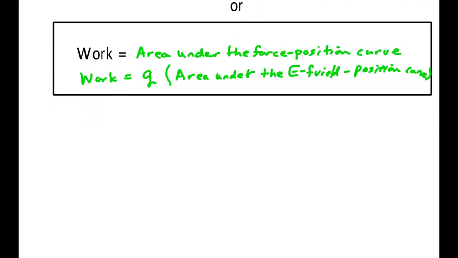Back in chapter 6, when we studied work and energy, this was X here and this was force. Force here was just Q E in our case. And maybe you had something that looked like this. Then to find the work done over some displacement, say from X1 to X2, we simply found this area under this curve. And that was the work.